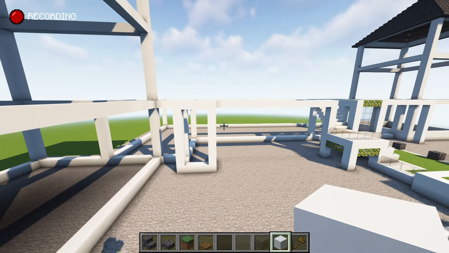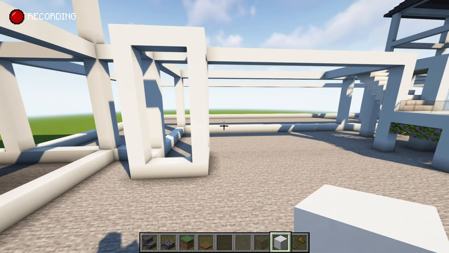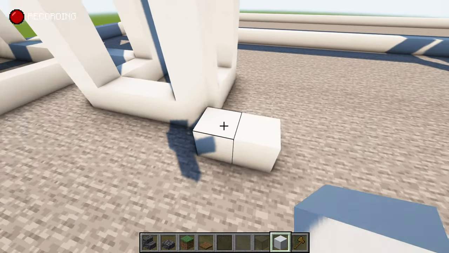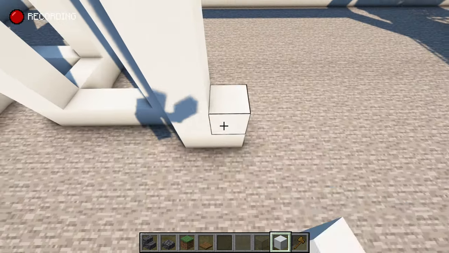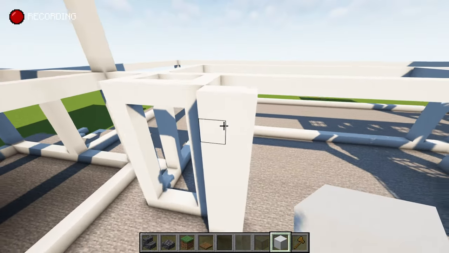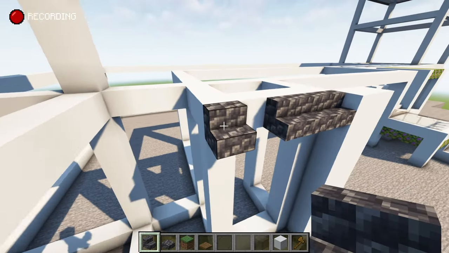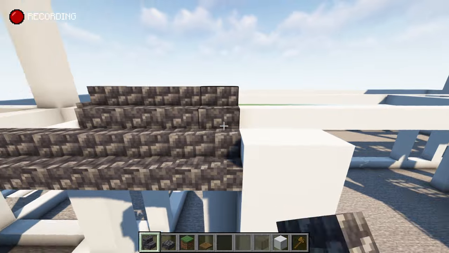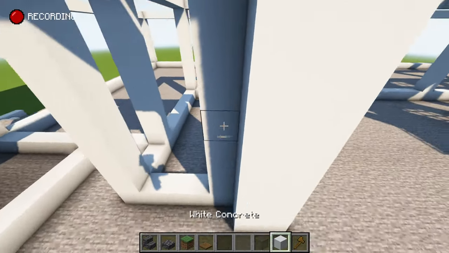Perfect. Let's do another one. Could have this here, come into here like that, and we could have stairs going up maybe at this point to like this. And let's do another one here.